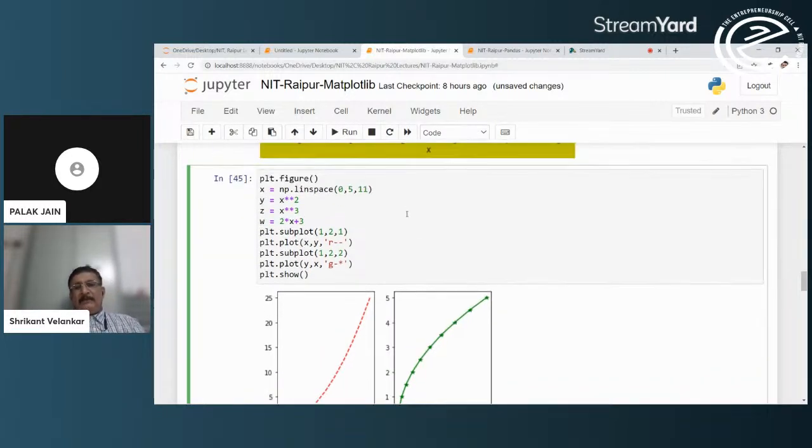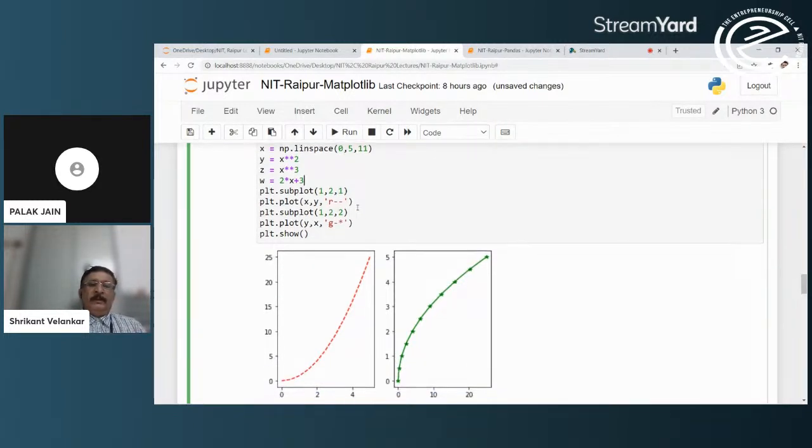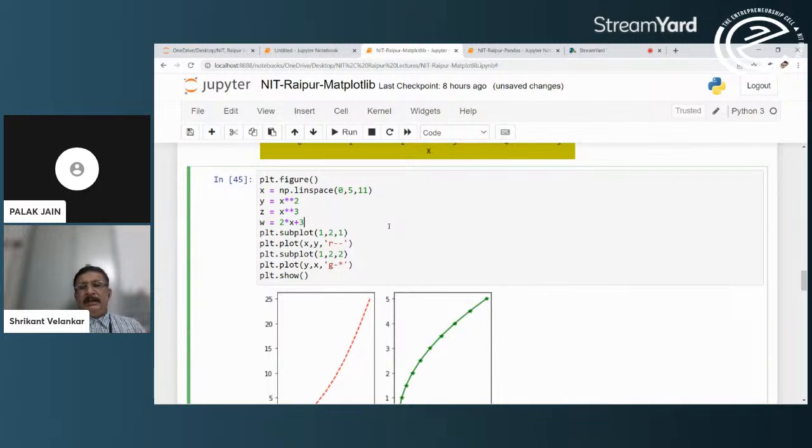Okay, now obviously I'm trying to plot many functions, so my graph cannot stay like this. I need to have more subplots within a plot. So what kind of more subplots will I have? One to one, what does it indicate? The one to one indicates that I'm going to have a single horizontal split and two plots split vertically.